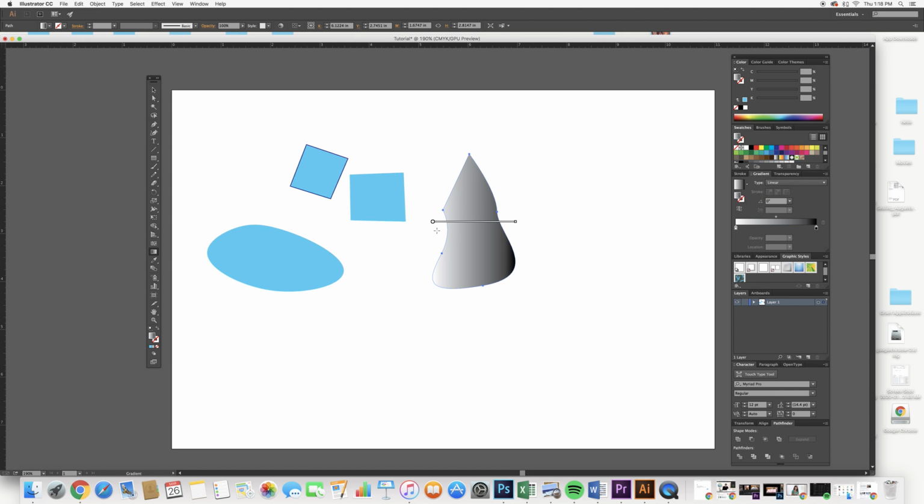You can kind of change where. I might have to go to my other cursor. Okay, it might be a little annoying to play around with, but depending on how you play around with this bar, you can make different gradients. So that's something to keep in mind.